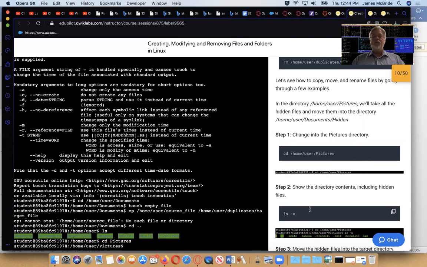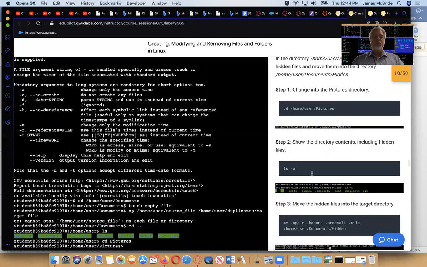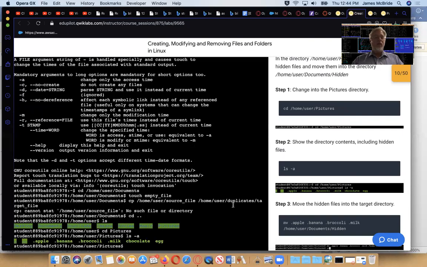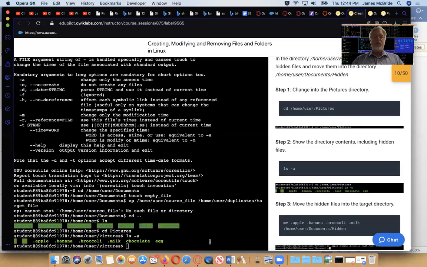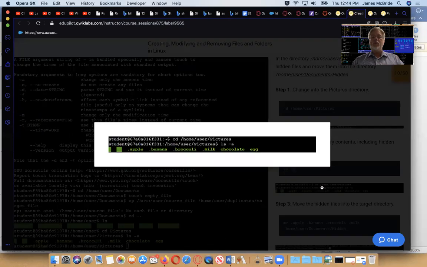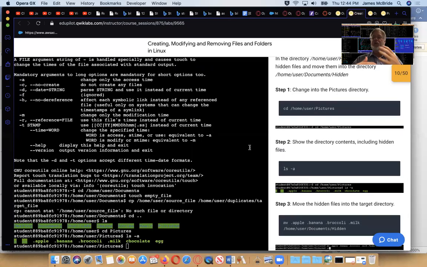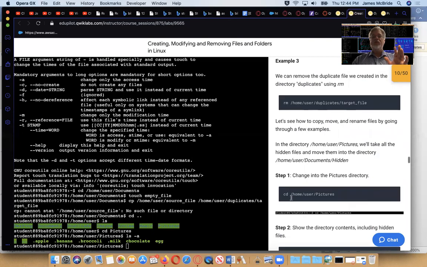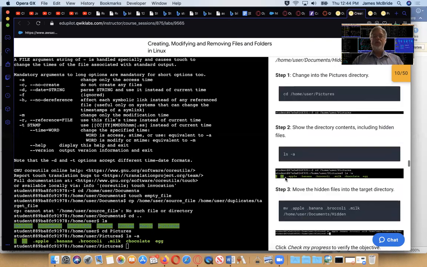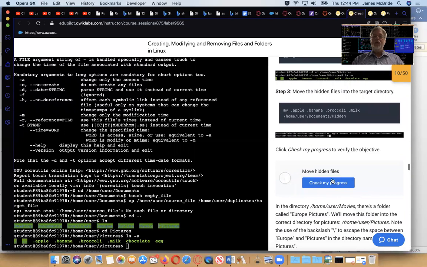All right, so it wants us to list the directory contents. So we're going to do an ls -a, and that gives me everything that's there, even the stuff that I shouldn't be able to see. And lo and behold, right there it is. It's the exact thing that I should see. These little pictures are important because if you don't see the exact same thing, then something is off, and you'd have to back up and go back up. Again, the examples, that's not part of what you're being tested for. Anything that says step is what you're being tested for. So that's what I did.